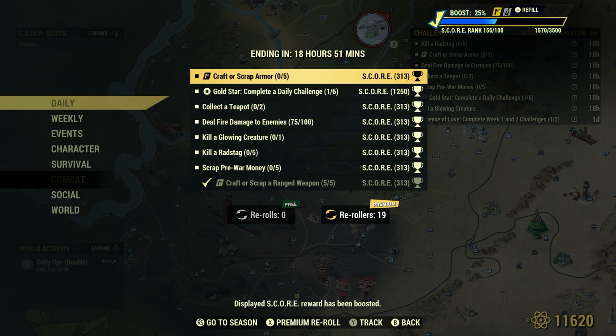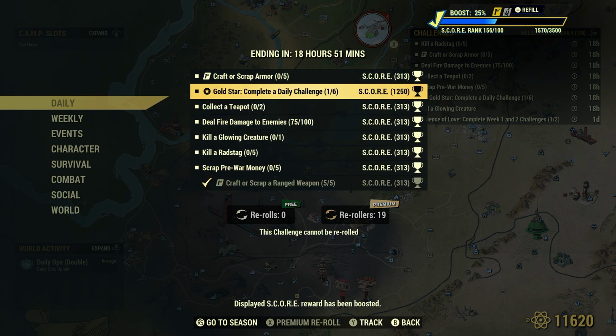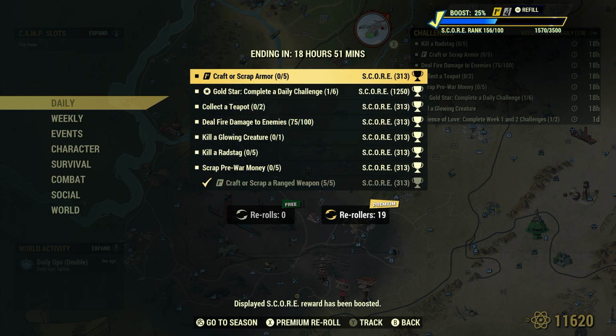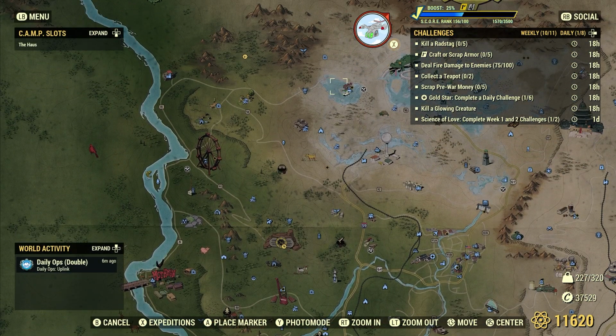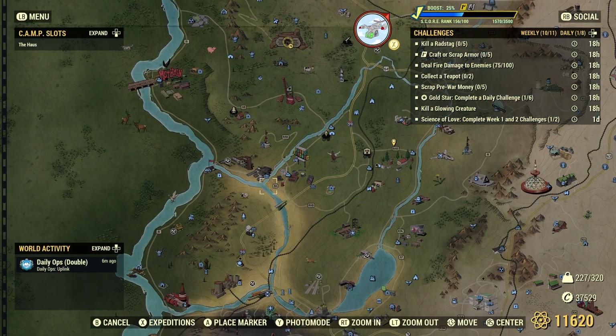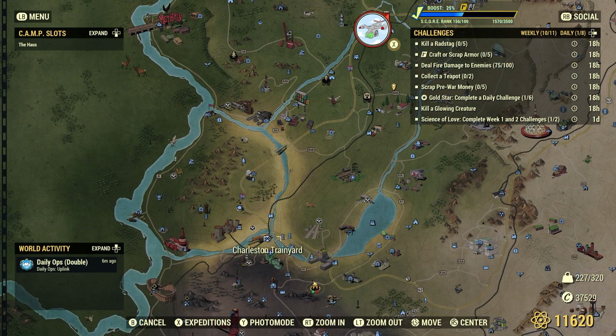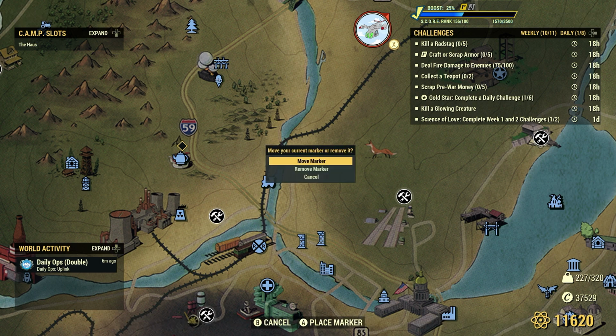Let's go ahead, craft or scrap armor 5. Very similar to the craft or scrap ranged weapons, okay? Again, I find Grafton Monsters a good source of armor. If we can find Grafton Monsters, there's one right up here, just south of Hemlock Holes. There's one right here, just north of the Charleston train yard in that big dumping ground area.